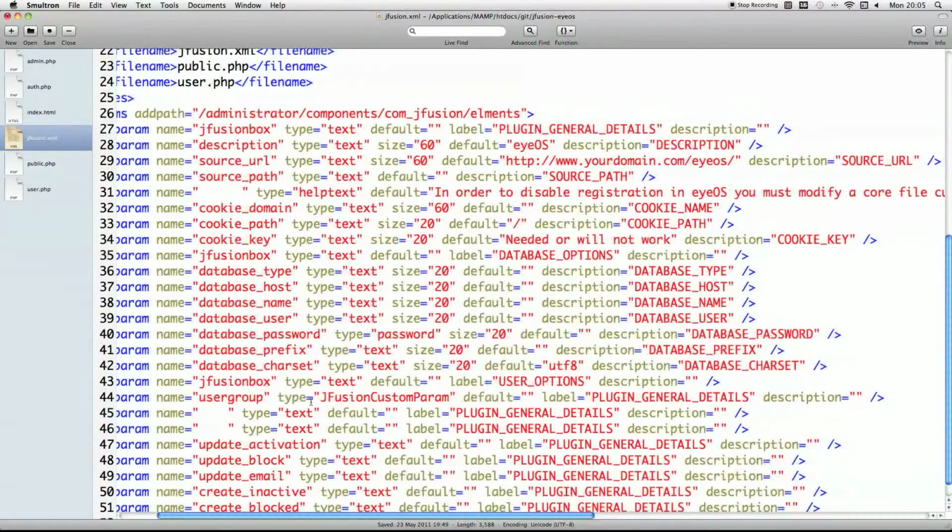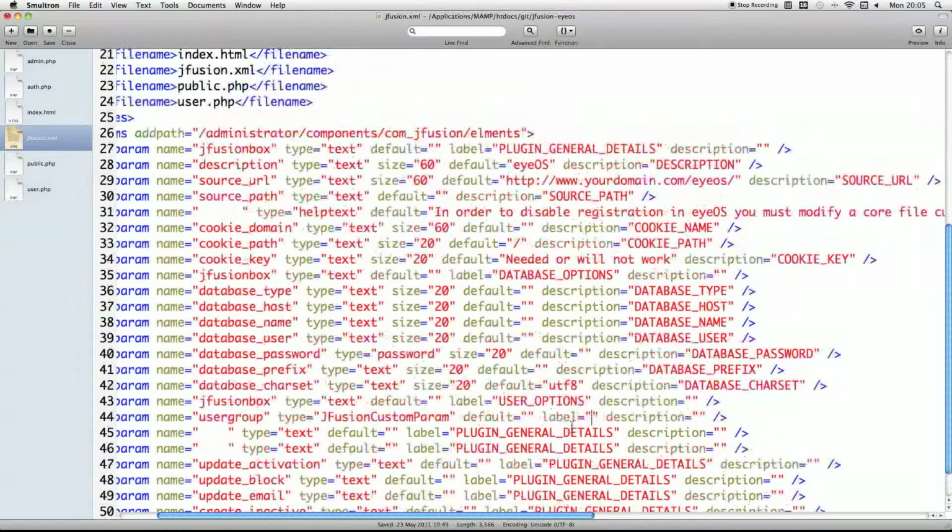You have your own custom way of dealing with it, so you have to tell JFusion that you're going to deal with it in a way which is not directly explainable to the system.